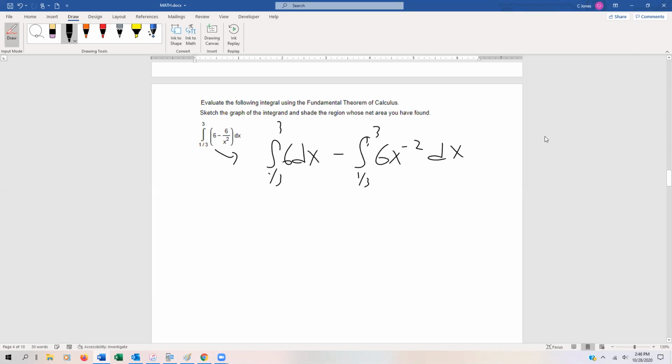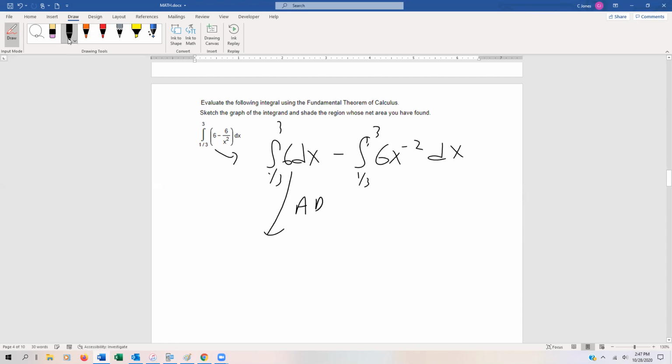This is a very common technique. We're going to start using those rules that we looked at in the previous section, and we're going to split apart two terms, two integrals. We're carrying the sign over. And just like we did with differentiation, anytime we have a denominator with a variable in it, and it's just a monomial, we're going to swing that up to the numerator. Now we can go through and evaluate each of these by taking the antiderivative.